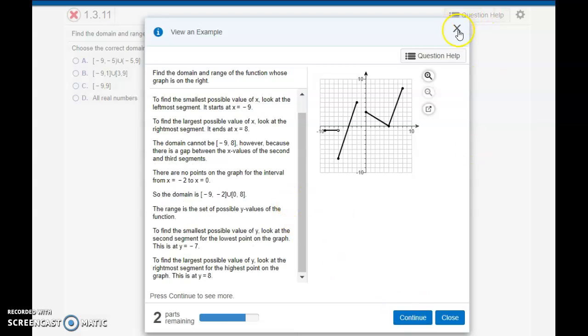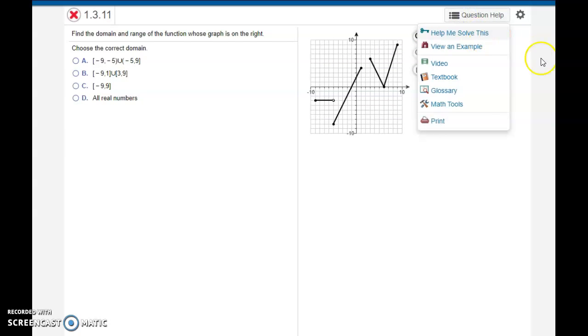So I just wanted to point out, if you didn't recognize that there are these options up here, there are also a few other things. These ones, in my opinion, aren't quite as useful, but the hint or help one and the view an example one are probably very helpful, especially if you feel like you're really lost on one of these questions. So just wanted to point out that those are always on there, and you can always use them if you need to.